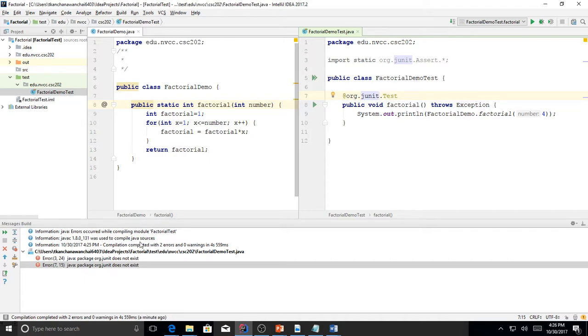In this case our system. So when we finish Org.junit doesn't exist. Combined together into our program, there are two different codes, right? So that means the library is not existing?